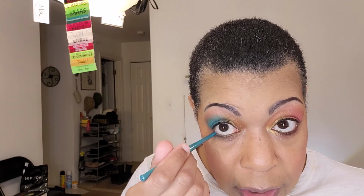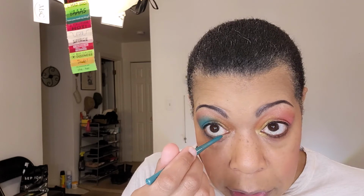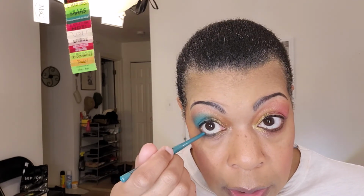I'm realizing I might want to get a reddish tone for this shade up here or a pink, but I don't think a pink would show up, and I think it might make me look like I got pink eye. So that's there. For mascara, we're going to use Miss Merlot Fenty Four Frontal on this eye and Ivy League, which is green, on this eye. I'm going to edit the rest of this out.